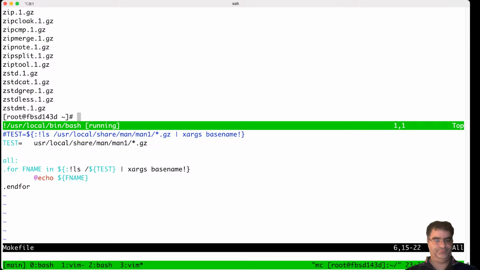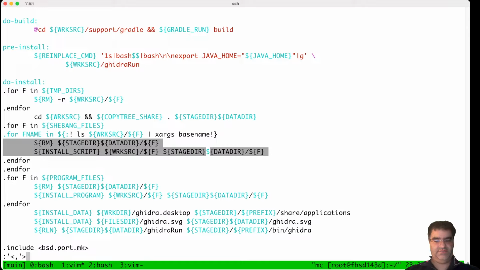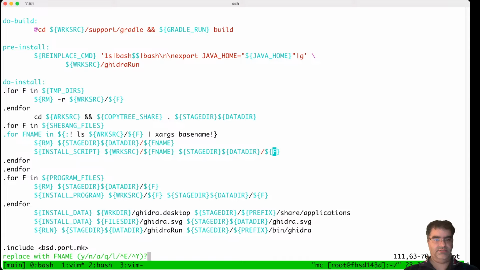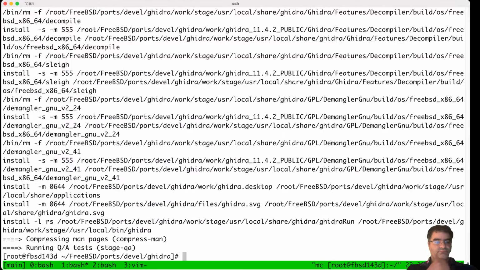Yep. xargs basename, and here instead of having the f is the f name. Not that, but this. So here, yes. Let's try it again. Looks better.